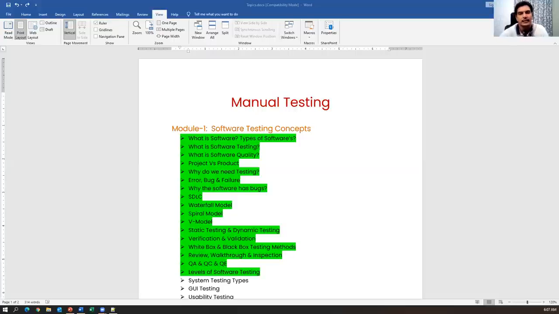Unit testing and integration testing are white box testing techniques, because developers will conduct those testings at code level. And system testing and UAT testing come under black box testing techniques, and we don't need to know the coding part. We will just test the functionality of the application with respect to customer requirements. That is system testing and UAT testing. As a tester, we are going to be involved more in system testing. So here it all comes under system testing, and we can say black box testers.